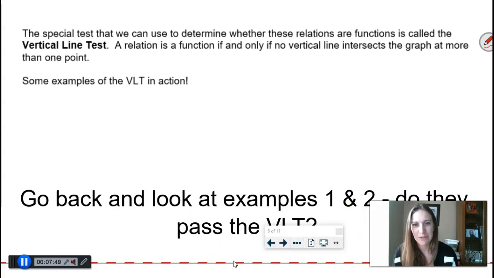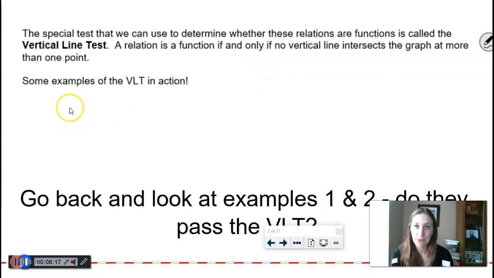All right, moving along here. This is what I was referring to earlier. So we have something called the vertical line test. If you have a visual representation of your relation, or you can visualize it perhaps, it's very easy and simple to determine whether or not it's a function if it passes what's called the vertical line test. And the idea is, if you draw a bunch of vertical lines through your graph, each vertical line can only touch one point or one part, can't touch twice.